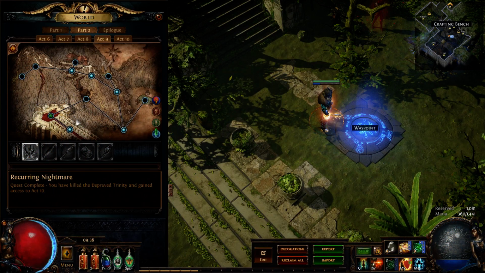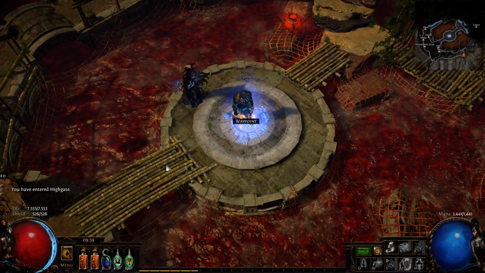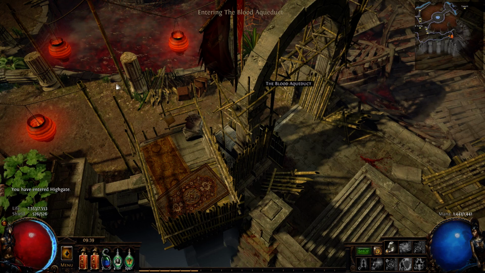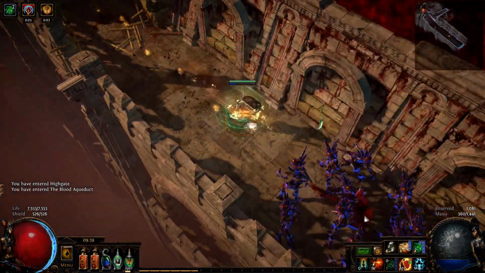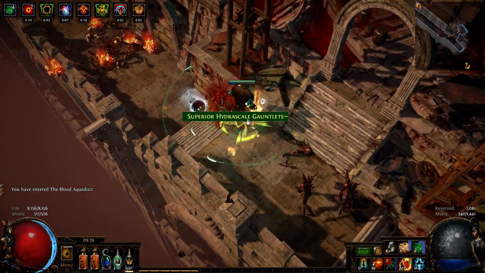And here is the way I did it. I would just go to Highgate, then I will start a new instance, then I will just go look for syndicate encounter.